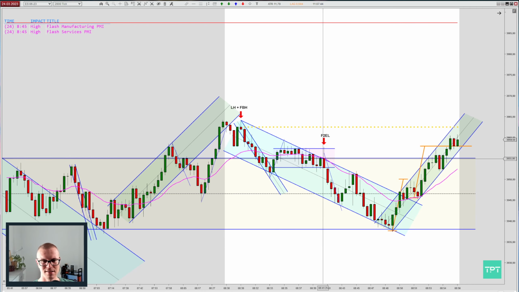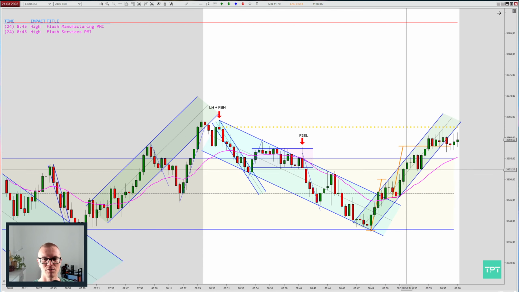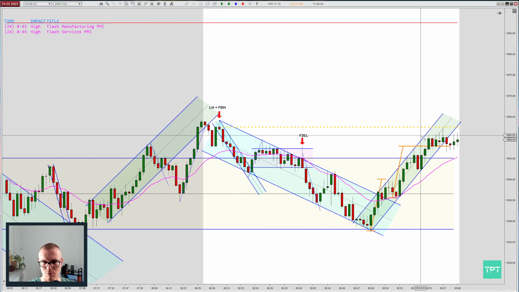We have still this downtrend here. We were bouncing off the range support here. Now we have an uptrend forming here, so I tend to be more bullish right now. But as I said, it's not very clear, and whenever it's not clear, we skip.